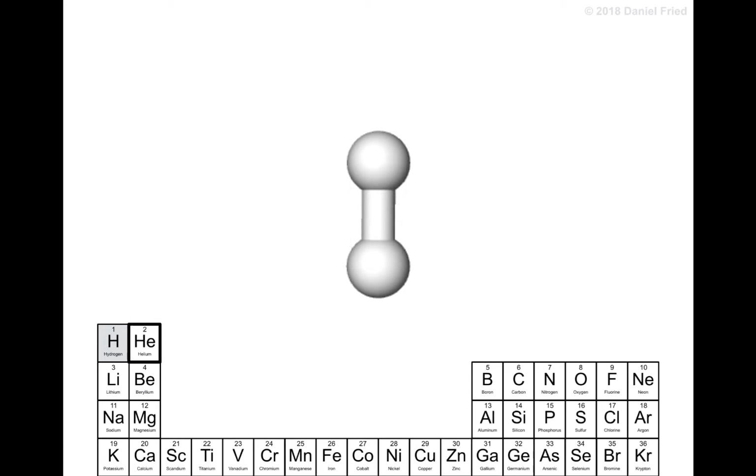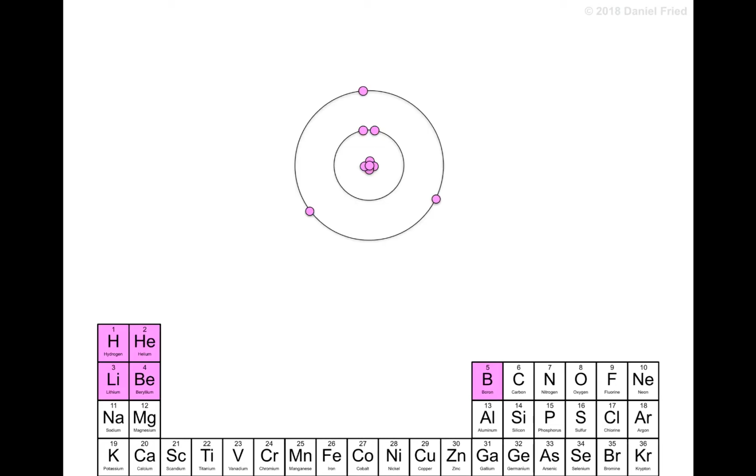So a kind of mantra that I ask my students a lot, I say, what is a shared pair of electrons? What is a bond? And their job is to repeat back, that is a shared pair of electrons. It means something very special. We can draw the molecule out in the way that we're familiar. That bond now has a greater significance for us because we know that bond means 2 electrons. Let's go on to the next element.